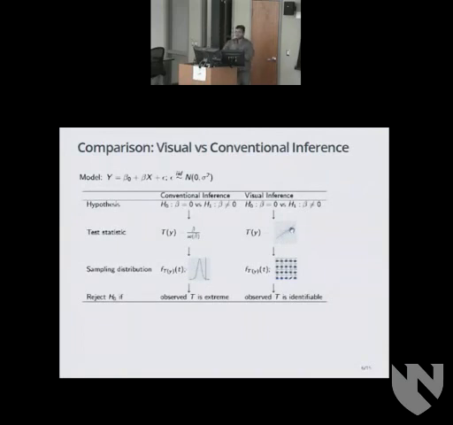So this is our test statistic, and this test statistic is now compared with a null distribution, right? In the ratio case, the null distribution was t. In the plot case, the null distribution is the lineup, where the observed plot is embedded. And how do we make the decision? If the observed test statistic is identifiable, then we reject the null hypothesis. So this is how it compares. It's a very similar idea between our conventional testing procedure and this visual inference procedure.